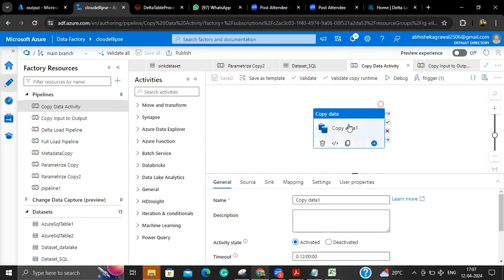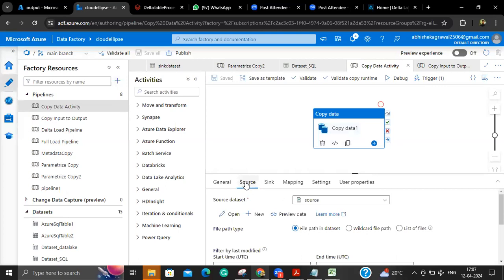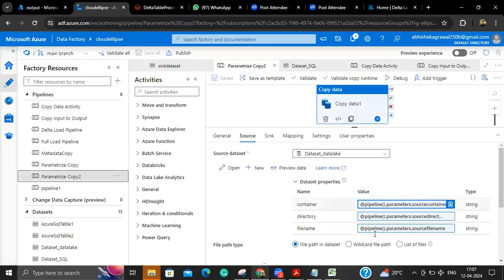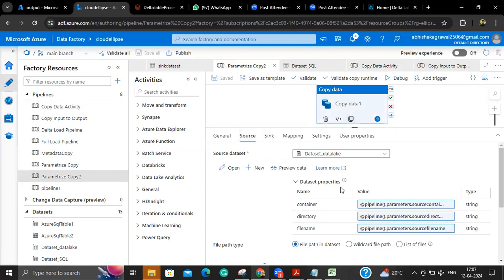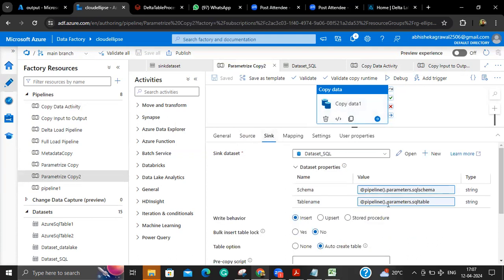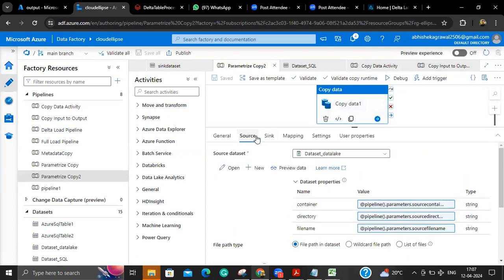So this copy data activity, now I understood how to parameterize my data set, right? That I understood. So now suppose I want to run this copy data activity three times for different files. So I just need to pass this value three times differently and this value three times differently, and then my job is done, right?